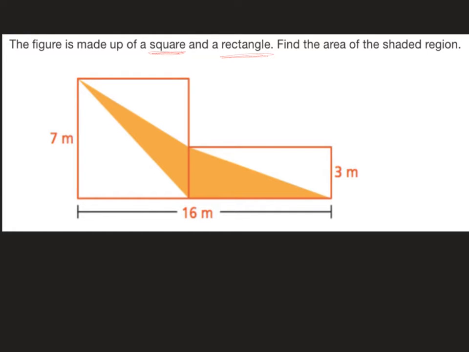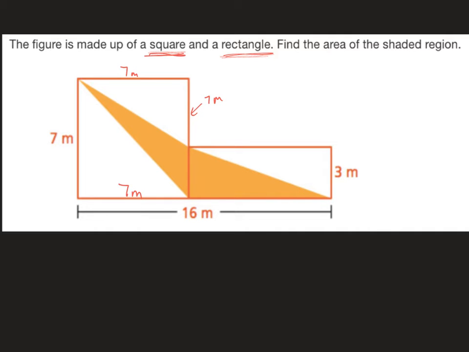Okay, so point number one that I definitely want to underline is it's made up of a square and a rectangle. I'm going to switch to pen mode here. Why is that important? Well, it's not as important with the rectangle, but the square means that all the sides are the same. So let's try to figure out what we know. We know that this bottom part is 7. The top part is 7. This part over here is 7. Oh, not 77, just 7.